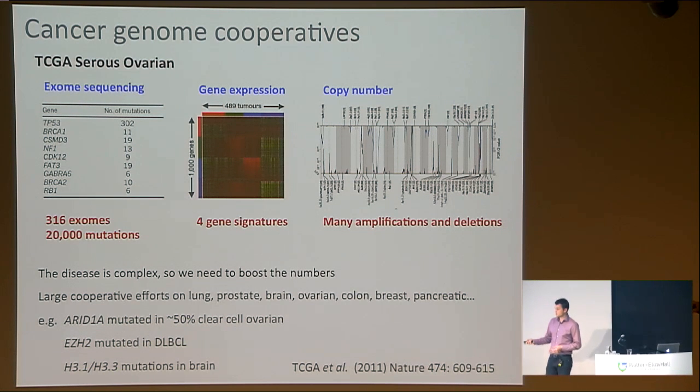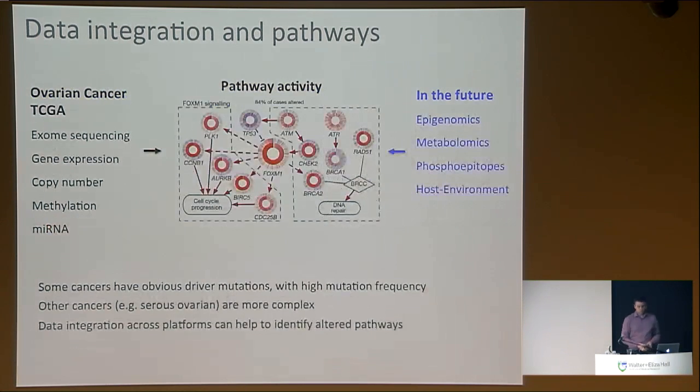Other successes, EZH2, the polycomb group protein, has hypomorphic mutations that are present in diffuse large B-cell lymphomas. And in a similar vein, this is not particularly part of TCGA, but mutations in histone tails that also change the epigenetic regulation of these proteins found in brain cancers. So these are examples where you see quite high mutation frequencies. These are mountains. But if we just consider mutation frequency itself, if we look at serous ovarian carcinoma, here they sequenced 316 patients, found 20,000 mutations, but really, at the level of mutations, only relatively few genes showed recurrent mutations, p53 being the standout. So no real new insight just by looking at mutations.